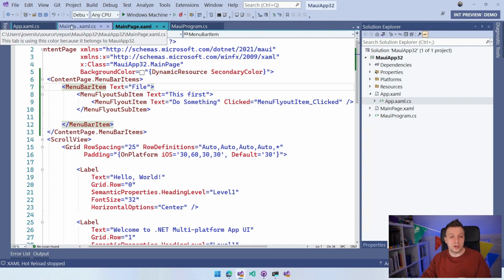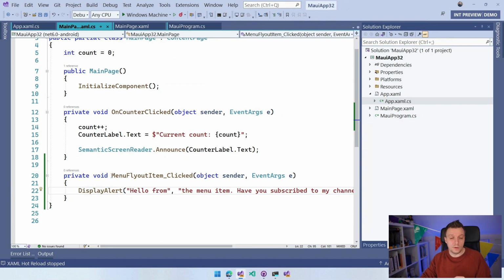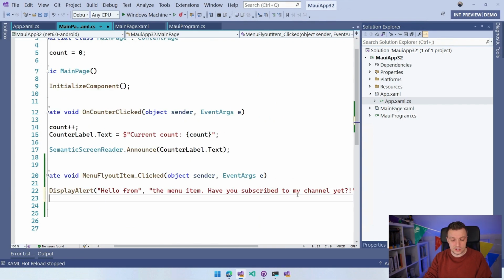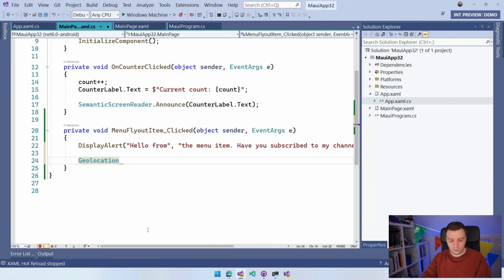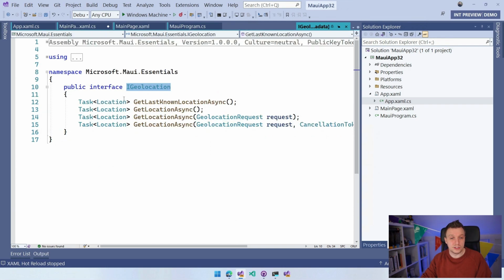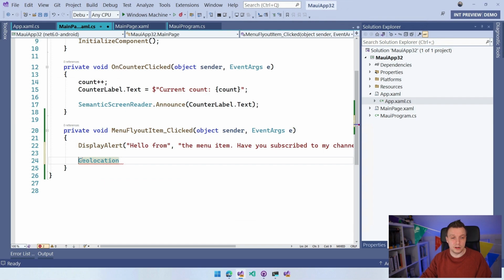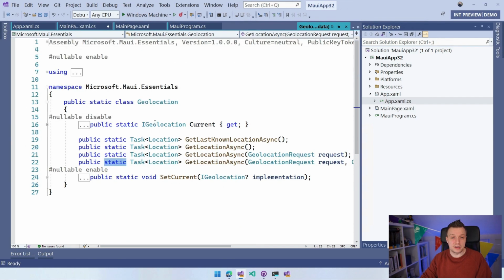So if we go look at some code and ask with IntelliSense, what is a service of Essentials? So the geolocator, right? Geolocation. That's one. And we can do all kinds of things here, get last known location, etc. But now we also have IGeolocation. See, we have this interface, and if we explore what is in here, you can see this describes the exact API of IGeolocation. And if I go to the actual geolocation APIs, we can see that this actually implements it.